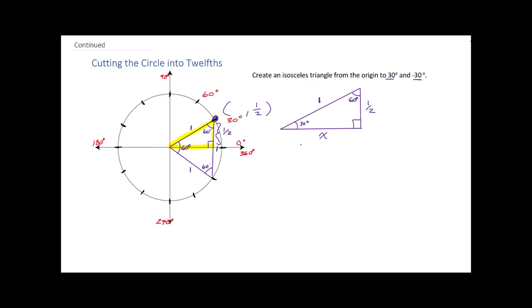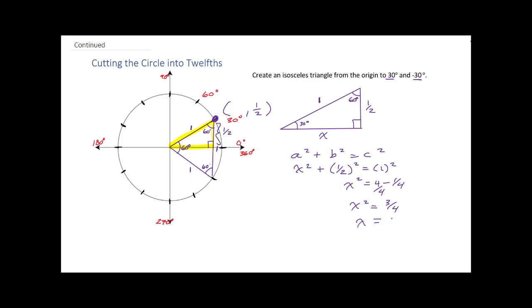So let's sub this into Pythagorean theorem, or x squared plus y squared equals r squared. It's the same formula, and we're just going to solve again. So I'm going to go x squared plus a half squared equals 1 squared. All right, and let's try and do this quickly. We're going to square 1/2, which is going to give us 1/4. We're going to move it to the other side by subtracting, so we're going to have 1 minus 1/4. We're going to get common denominator. Instead of making this 1, make it 4/4. So we're going to get x squared equals 3/4. We're going to take the square root of both sides.